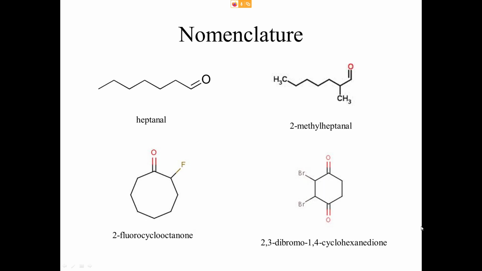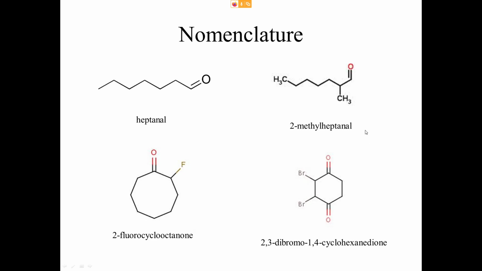Quite a long name. Did you say para? You can't use para here. Why not? Not because of the bromines. Ortho, meta, and para were reserved for benzene rings. This is not a benzene ring. You cannot have a carbonyl on a benzene ring. Why? Too many bonds, it would make 5 bonds to carbon. So no ortho, meta, or para here. You just call it 1, 4. I know para means 1, 4, but it's reserved for benzene rings.